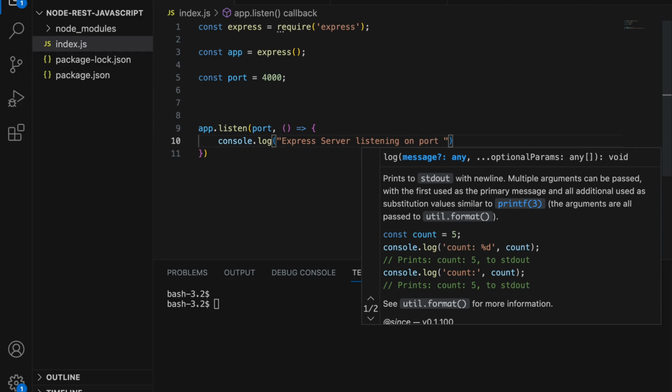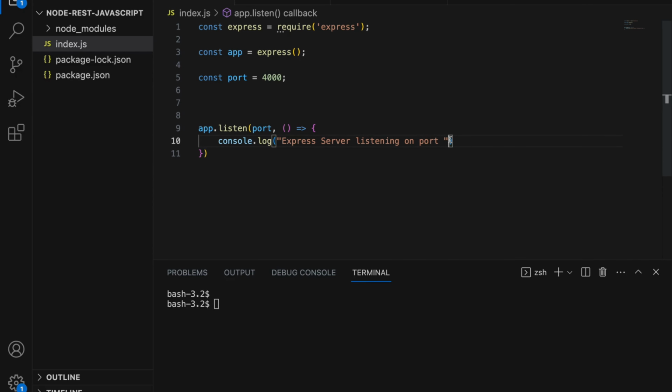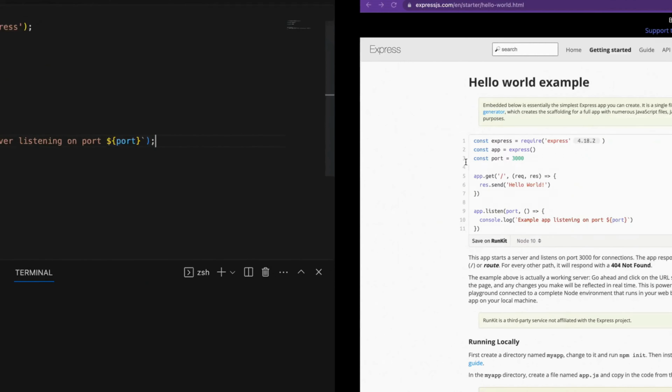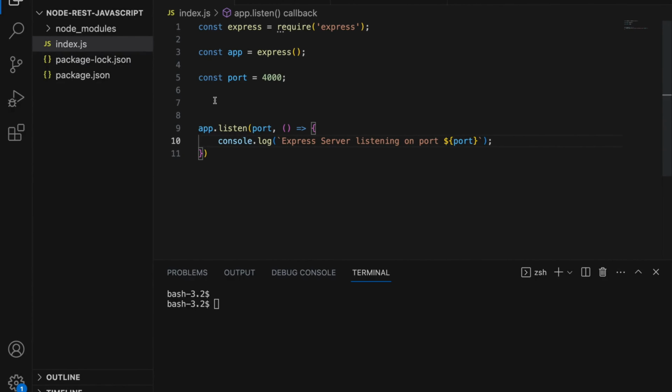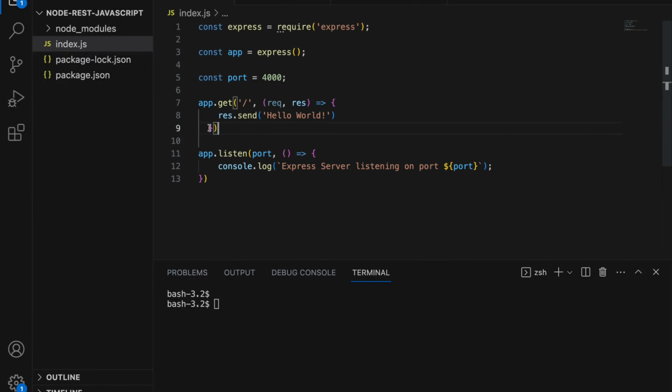Let's change this to template strings so that we can attach the port to the comment here. Now we have created the express server. It is very easy to create an express server. Let's copy the first route and put it here. Instead of hello world, let's change it to something else: My first express app.